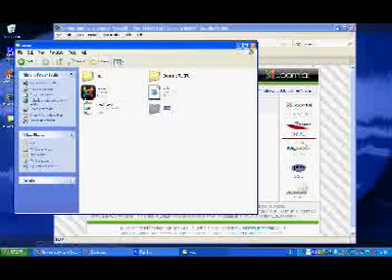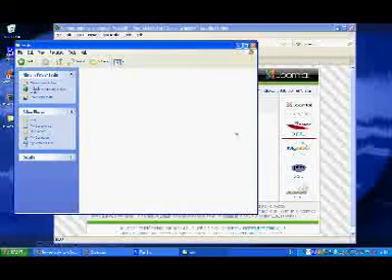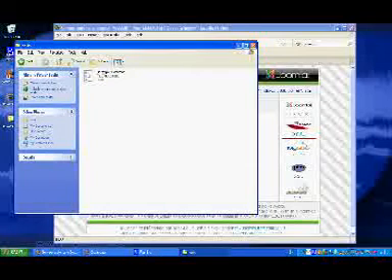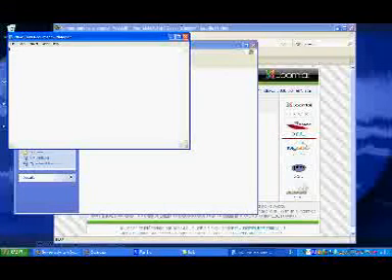Let's write our first PHP script. All we need to do is right click, open the new file, and start typing.